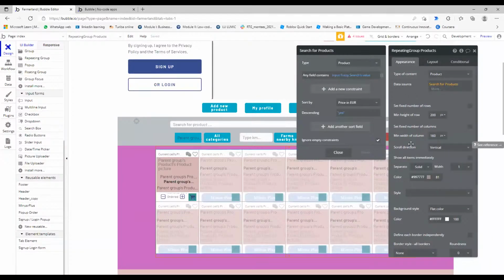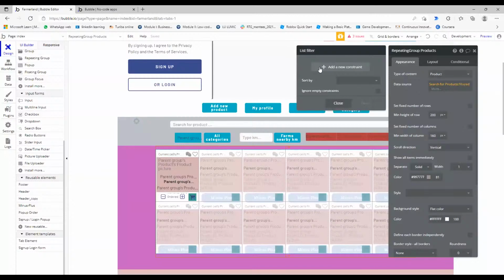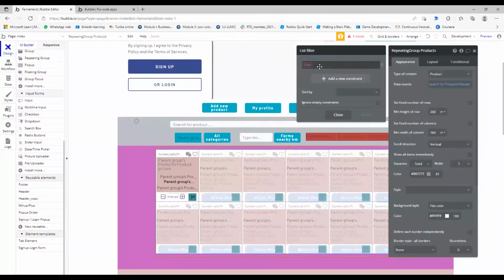So if you click where it says search for products and then click more, and start typing filter, this gives you a secondary set of constraints that you can use to filter the results.